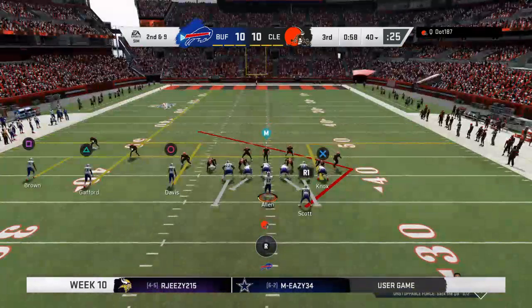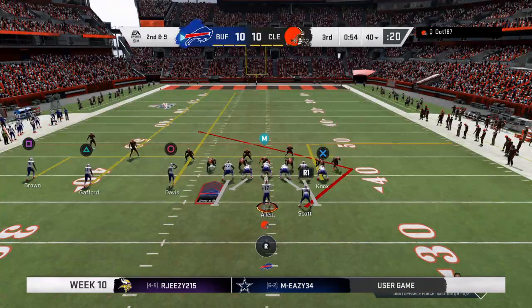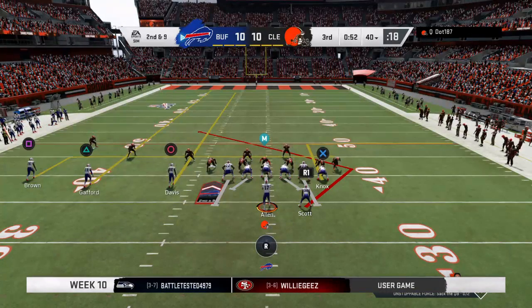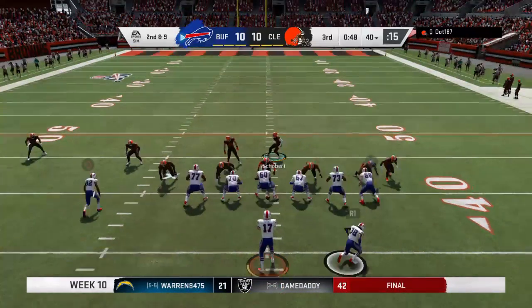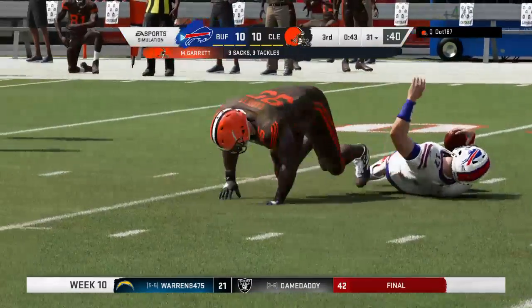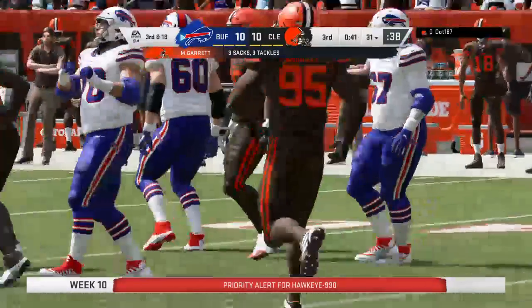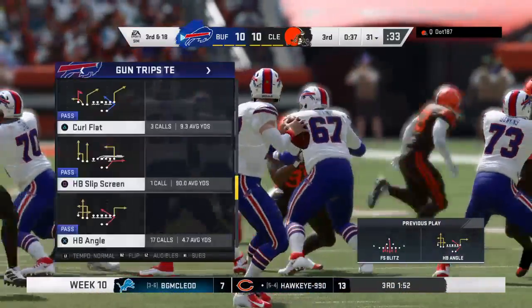The run only got a yard. Here's 2nd and 9. Working out of the shotgun. Here's Allen, and he's taken down. This will be a Brown sack. Myles Garrett racking up sack number 12 for him on the year.